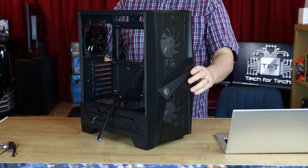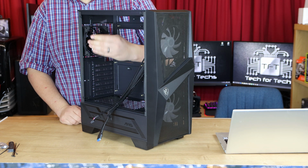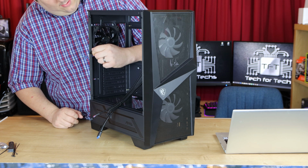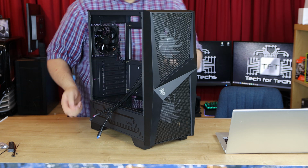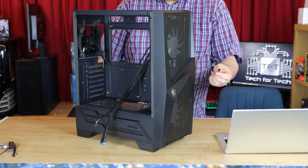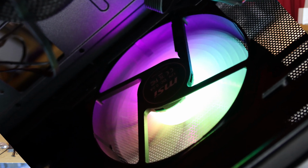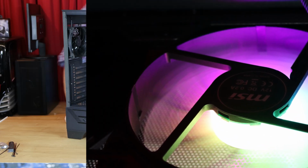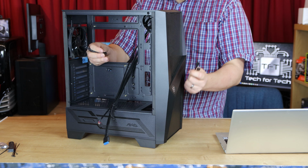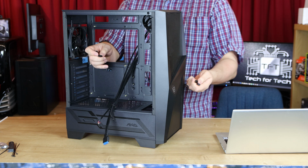One thing to note about the fan on the back, it is a 4-pin fan connector. I know most boards now it's usually 4 pins, so that's fine. And then the fans on the front are yet again the same. They take the 4-pin fan headers. Bear in mind, each fan requires an additional connector, so either you're going to need a splitter, or your board needs to make sure you can support these 3 fans or any extra fans you wish to add to it. Otherwise you're going to run out of headers on your board.